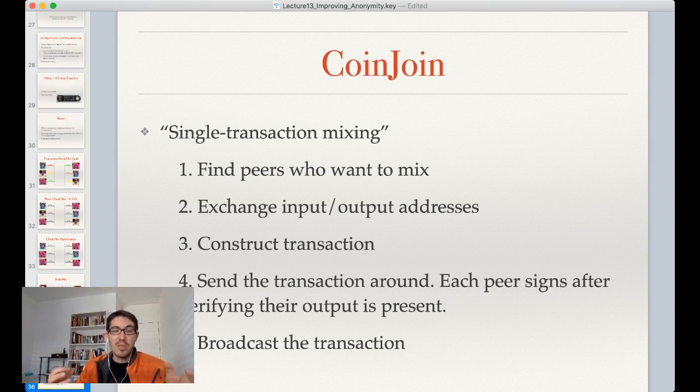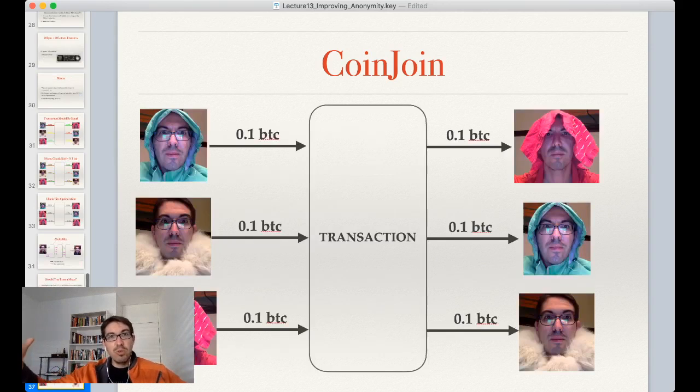So this kind of hurts those that are looking to do link analysis, right? Remember we said that generally if data is coming from multiple addresses all included in one transaction, they are somehow linked. And we are going against that. We're just randomly finding other peers that want to develop this transaction together, who we weren't linked to before. Now we send this transaction around, and each peer signs after making sure that their specific output is present. So we've created this transaction, everyone verifies it, and everyone signs it, and then the transaction is broadcast. Basically we're making one huge transaction with lots of different people with outputs instead of all these single transactions that would be easier to track down.